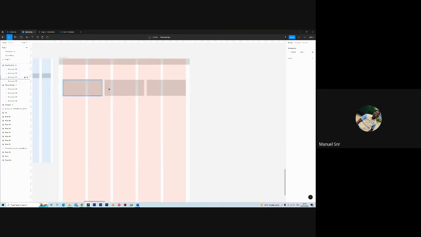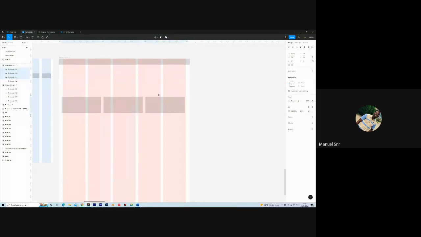So say I have 3 of these, 1, 2, 3. I want to select 3 of them and align them to the right. So to select multiple items, you click, you hold your shift, and then click. While still holding shift, you click. Now I've selected the 3 items.